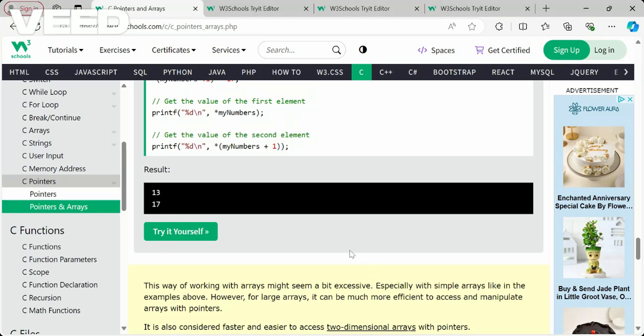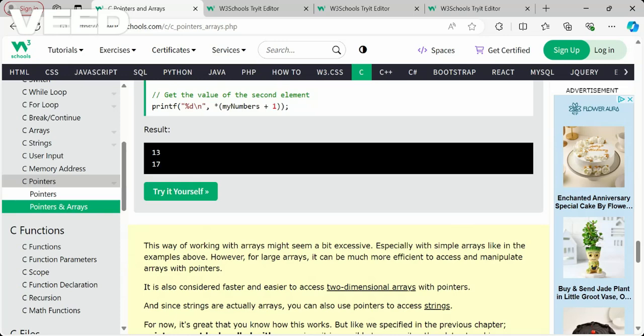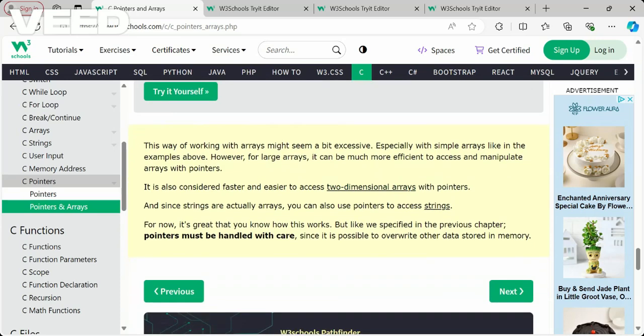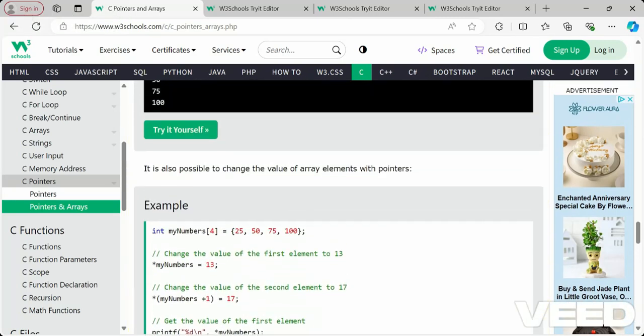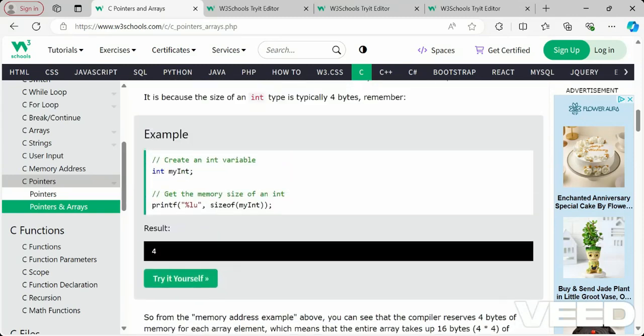I hope you understood, right? The way of working with arrays through pointers might be a bit confusing, but if you try it once or twice, it will become easy. We can do everything with pointers that we do with indexes. The same arrays we can change, access, alter or loop through, everything we can do the same with pointers also. While you're dealing with pointers, you should be a little careful about how we are changing things, and you have to understand format specifiers better and have a look at that.